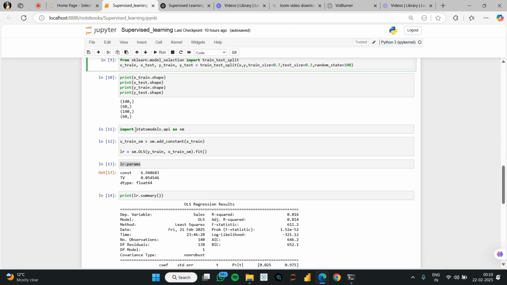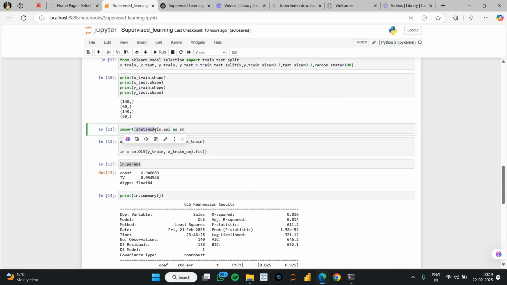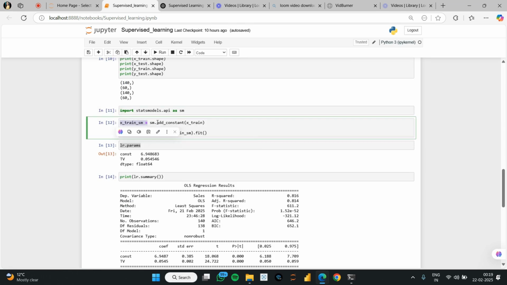Next, we have imported statsmodels here. It is basically for training the regression model. Here we have used sm.add_constant on x train, so it will add an intercept to the model. And sm.OLS is basically ordinary least squares, so it will fit the model using OLS.